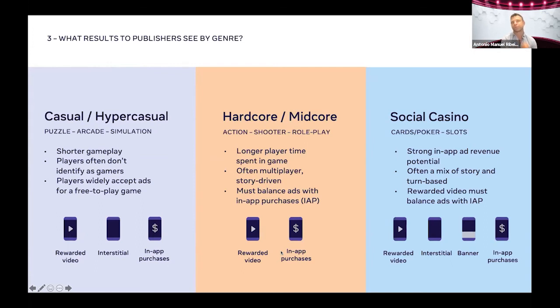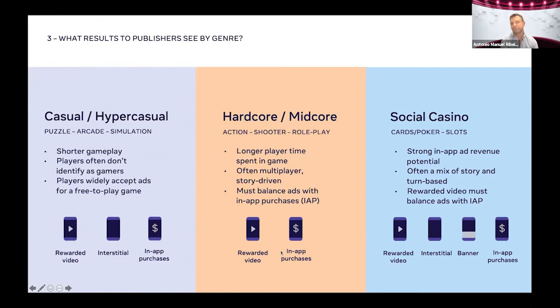Instead, what we really recommend is to think about your monetization strategy as a result of your type of game, and also the player experience that your game provides. You can see some examples here on the screen for casual, hardcore, and social casinos, and some of the recommendations we make.